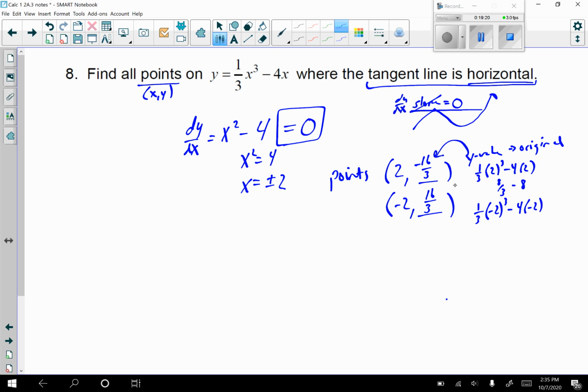Okay, this cubic graph goes up, then down, then up. There's one there, there's one there. There are 2 of them where the tangent is horizontal. That's what we just found. So slope is 0, set the derivative equal to 0. All the little algebra solving in here we should be good with, just interpreting these words. All right, that's a quick review on power rule and a couple of sine and cosine problems from the trig stuff. All right, those all should be pretty quick questions.